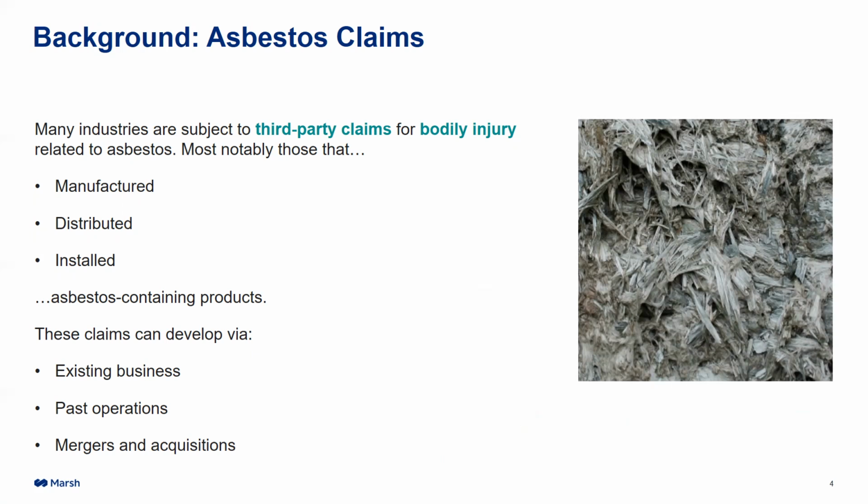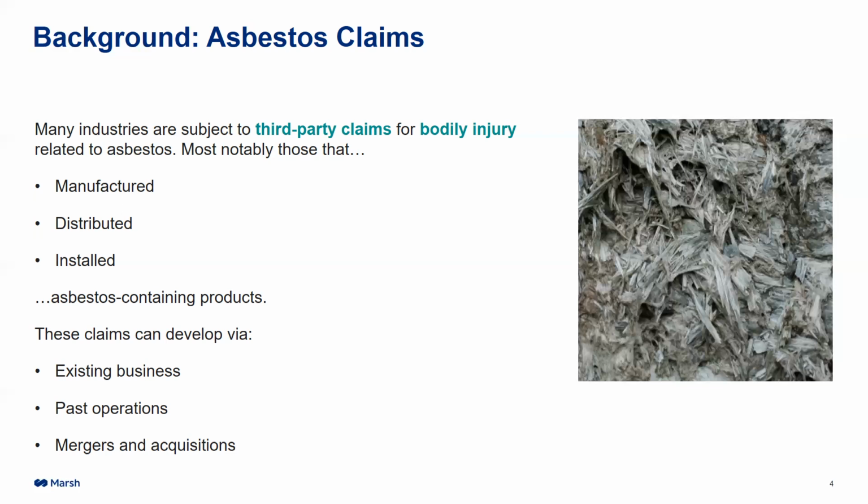There were companies who had a history of actually manufacturing asbestos-related products. Then there were companies who were just merely distributors. They were basically intermediaries between the manufacturer and end users. Then there were a host of other companies that were involved in the installation of asbestos products. So we think of boilers typically as being the classic example. So as you can see, if we really think through that whole life cycle, a lot of people touched asbestos-containing products. And how they come up in your business world is a couple ways.